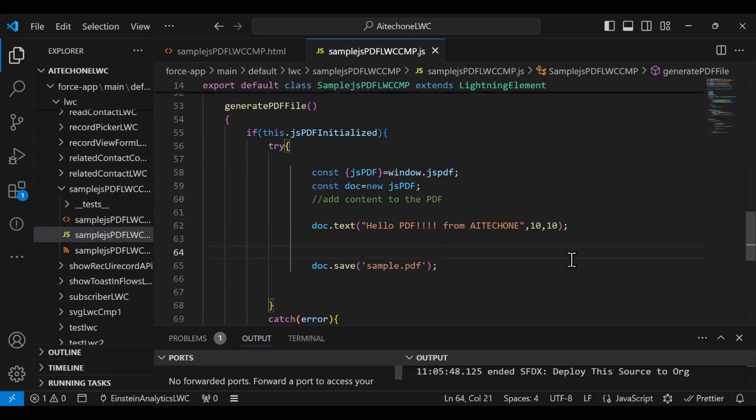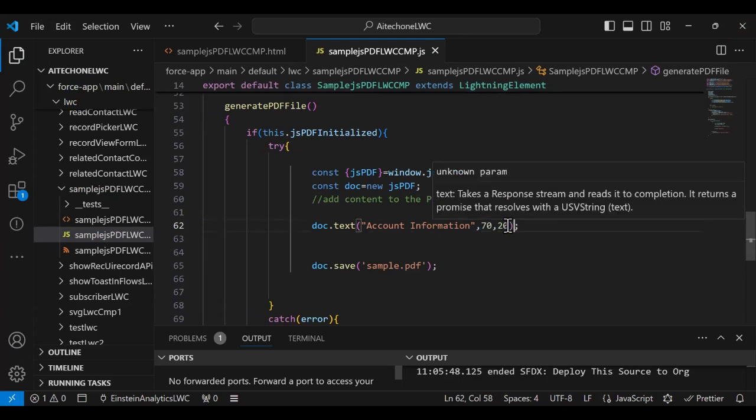Document is here, so I just write document.text. I'm going to customize this. Instead of hello PDF AI Tech 1, I'll just write here account information. Now, I just wanted to set the location, so I can say 70 comma 20.